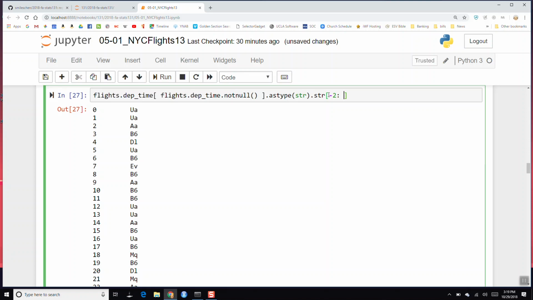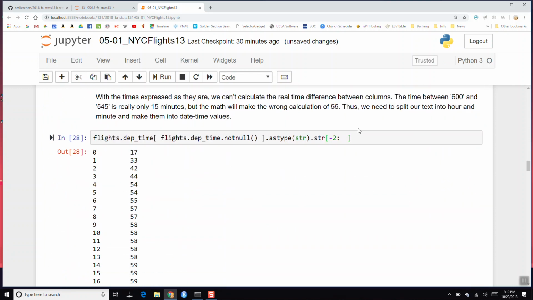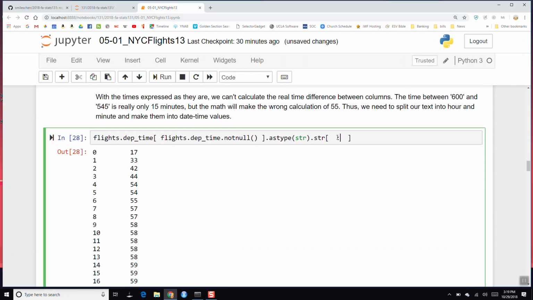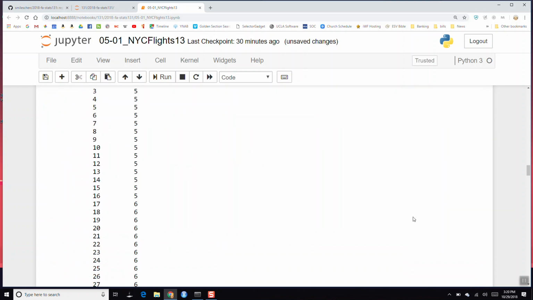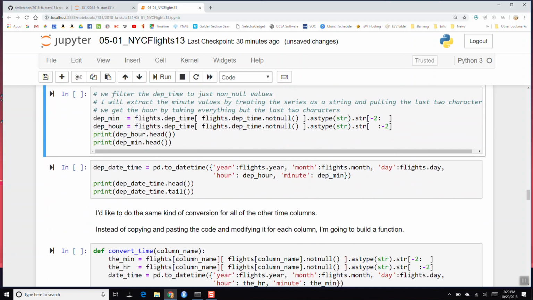So I'm going to say -2 colon, and it pulls out the last two digits, okay? And then to get the hour, I'm going to say everything but the last two, and this will pull out the first half of the string. So I save departure minute and departure hour, and they're basically the same thing, but for the minute I say the last two characters, and for the hour I say everything but the last two characters.